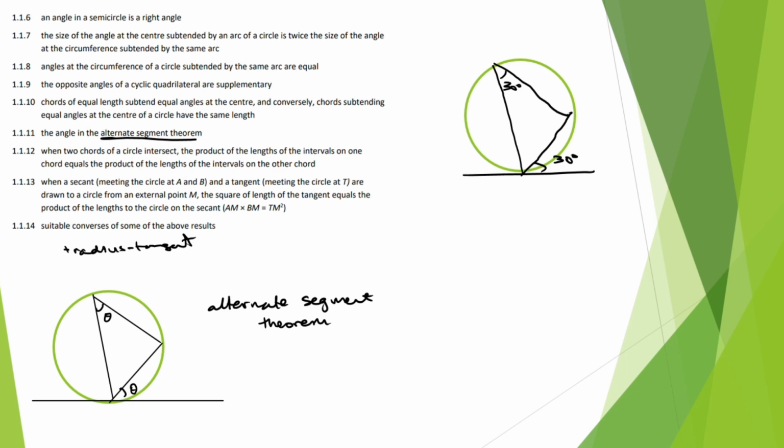So it's not too bad. There are some converses. I talked about the cyclic quadrilaterals, which has an equivalent statement sort of vibe going. The other one that also has that sort of equivalent statement vibe going is the equal chords subtend equal angles, and equal angles at the center subtend equal chords. So you could think about that as being 11 circle theorems, but really it's just 2 equivalent statements, if that makes sense.